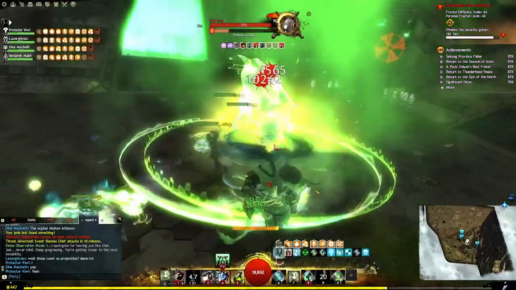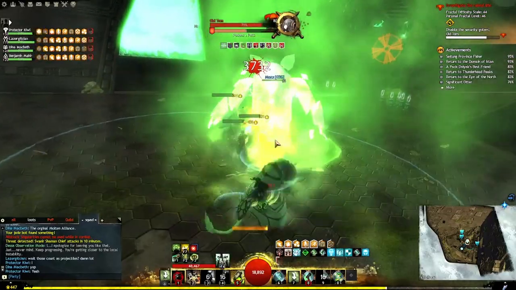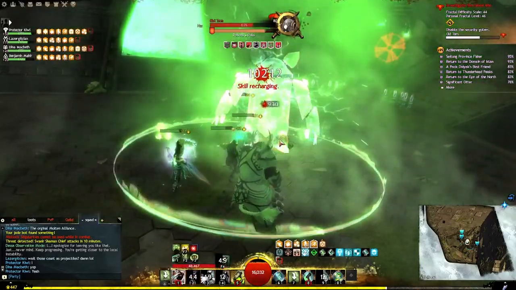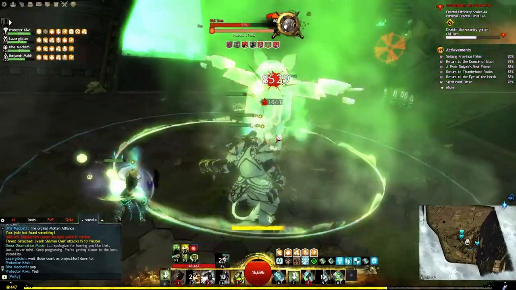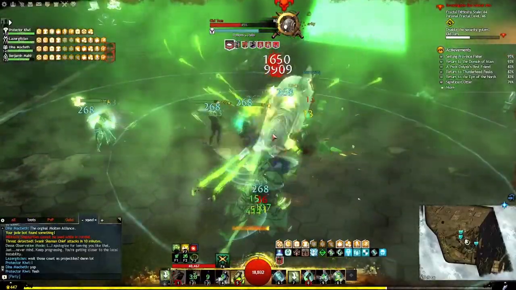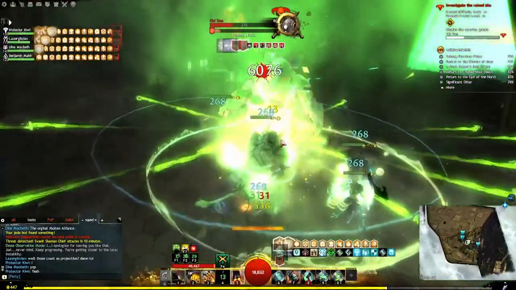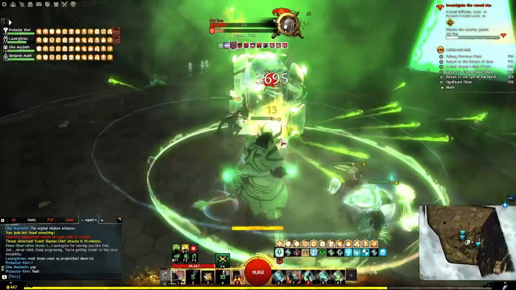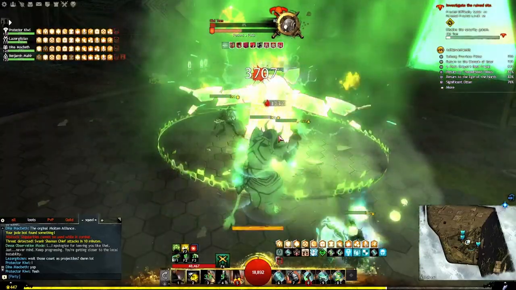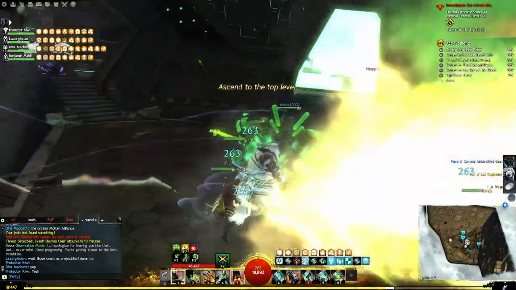So you could reflect those since they're projectiles. That's cool. What? Excuse me? Was strange. Do we need to meet them somewhere? Well, that's cool. Okay. Well, ascend to the top level.